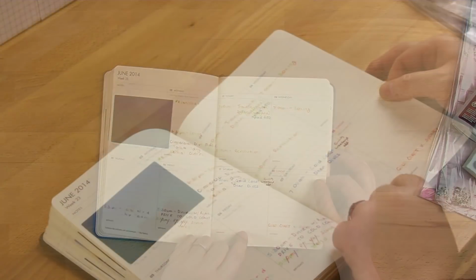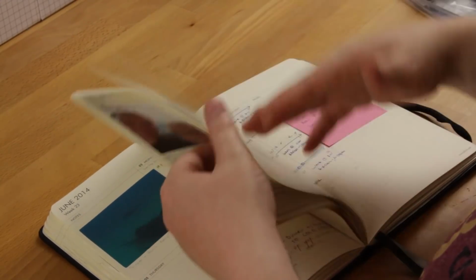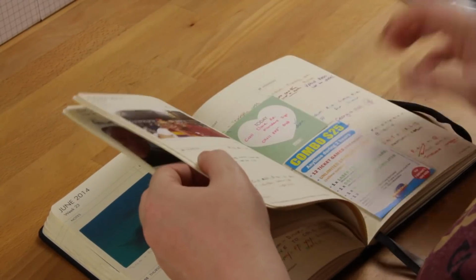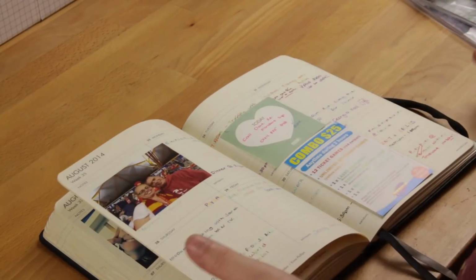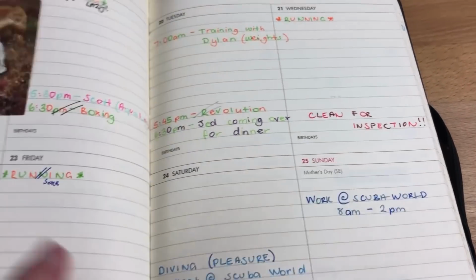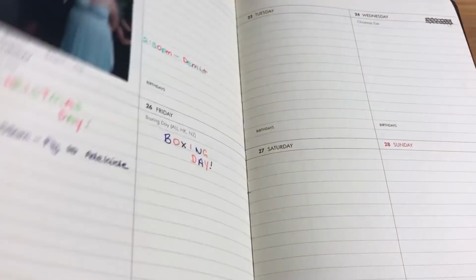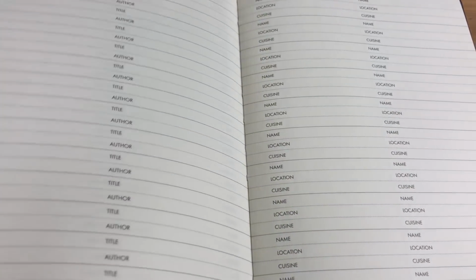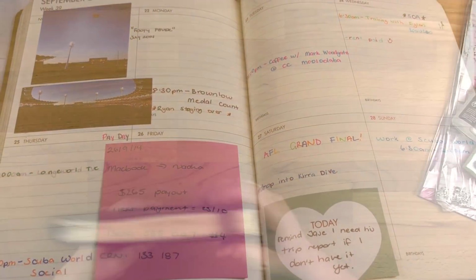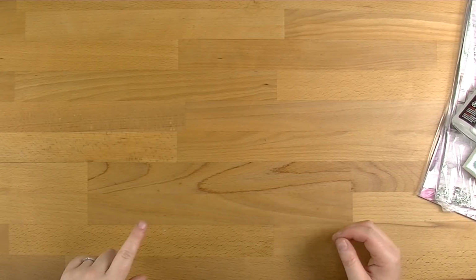My first date with Ryan was here. And the very first picture I ever had taken with Ryan was this one here. I just thought it was really cool that I found the diary and had everything still in it. Stupidly, it still had some of the Life's little stickers in the back here, so I have rescued them and put them in my sticker collection. But just so you can see, you can plan with just a diary. You don't need a big planner. But that's also why I ended up in one, because it ended up so thick that it didn't quite work. So that was my first favourite.